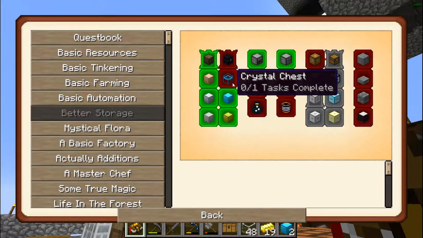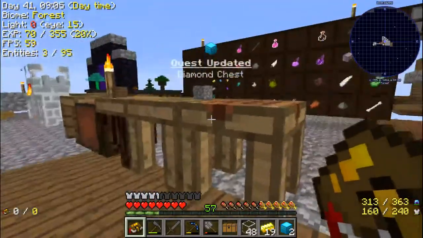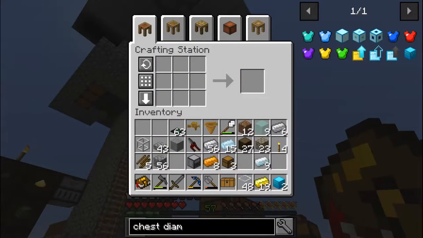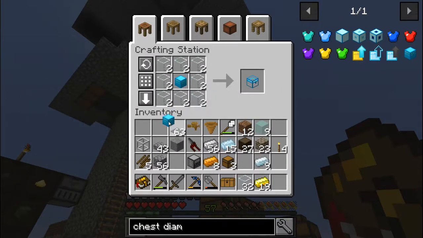And let's look at the next quest. Crystal chest. The crystal chest has the space of a diamond chest. But you can see what's in it. I kind of like it. But I kind of don't like it at the same time. Because I don't know if it creates lag, the fact that it has to show everything. And the crystal chest is done how? It's done with a diamond chest with glass around. So let's do this, but let's do only one.